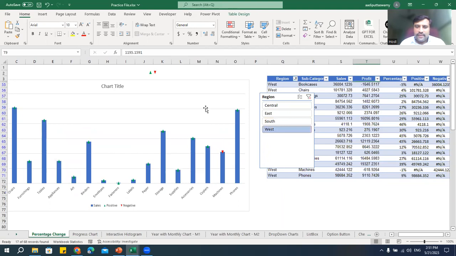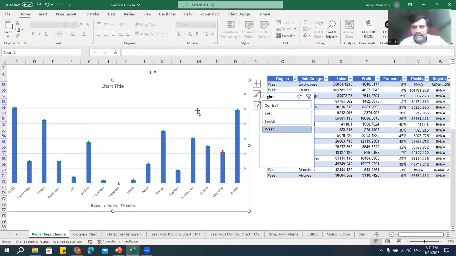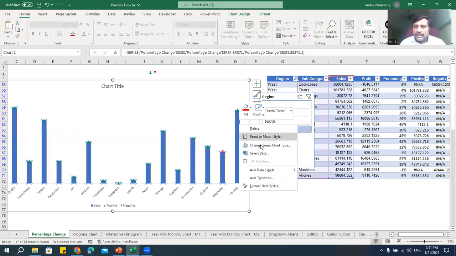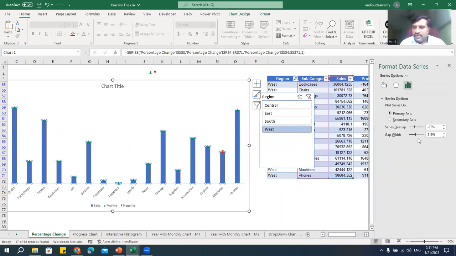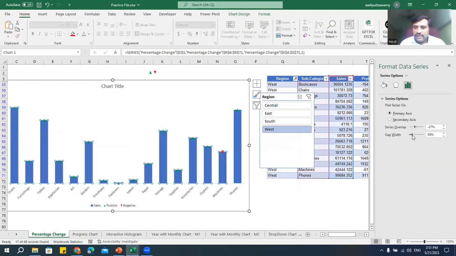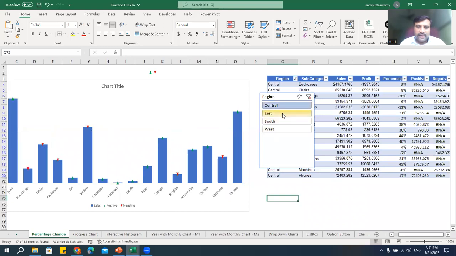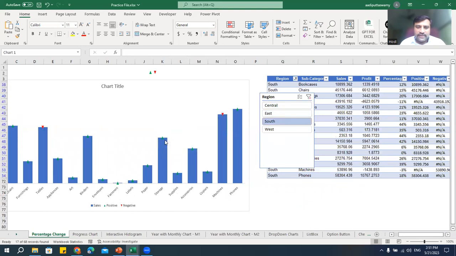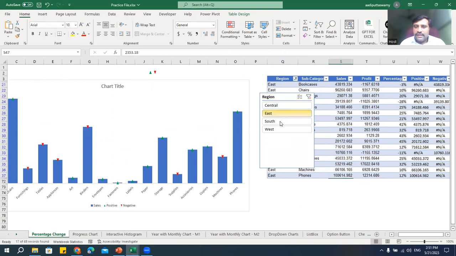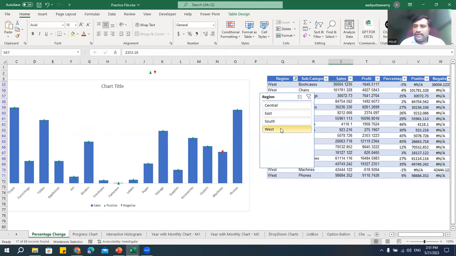Further, if you want to format, I'll remove these grid lines so that I have some more space. Select this, right click and say Format Data Series. You can increase the thickness of the bar like this. Now you see I have that arrow mark. If you want to make the arrow mark a little bigger, you can increase it and then copy and paste it. Likewise, we can have arrow marks which show the negative and positive values.